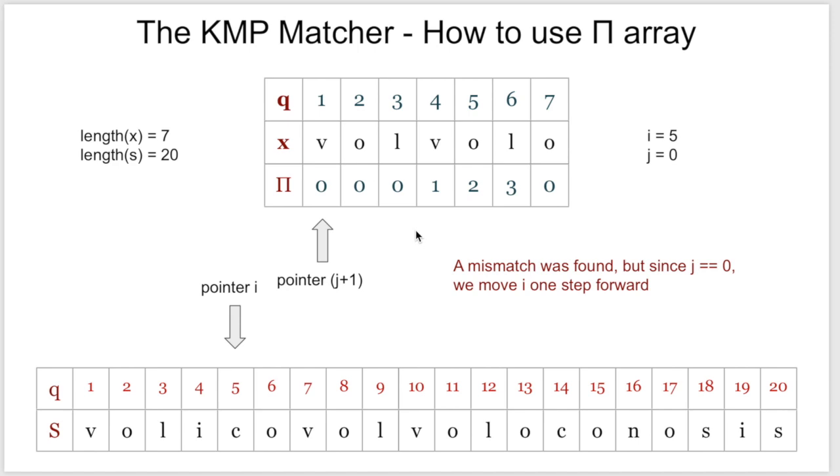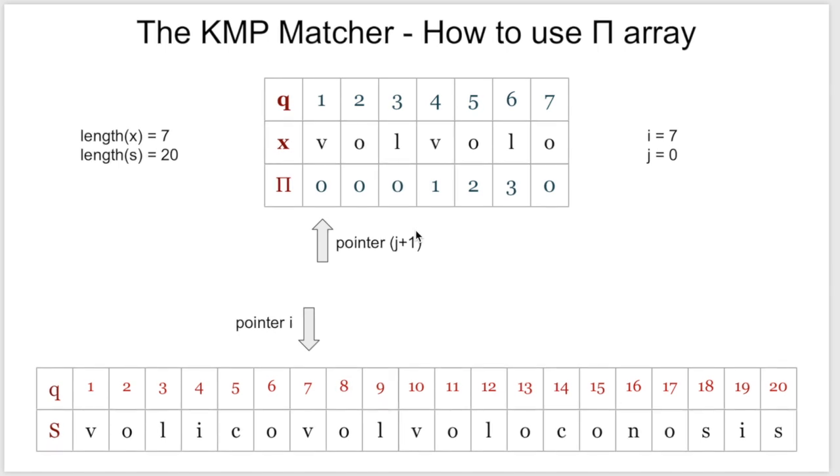Once again, I found a mismatch at index 5, that is C, and at index 1, that is V. Hence, I would like to move i forward in this case because my j plus 1 is pointing at 1, as seen in one of the previous options. By now, when I moved my i, I noticed that there is still a mismatch and my j is still pointing to 0, so I'll move my i again. Yes, in this case, I would again repeat this.